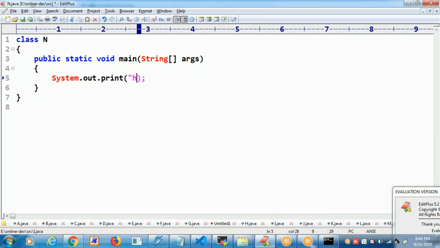Let us go for anything. It can be any literal. Try to save. After modifying a Java file, most beginners forget to save. Try to save, Control S. We modified the Java file, we saved.